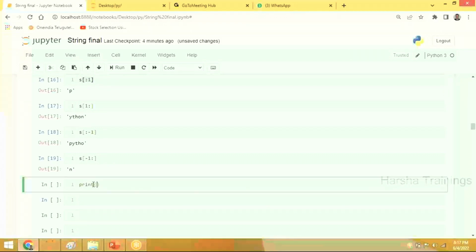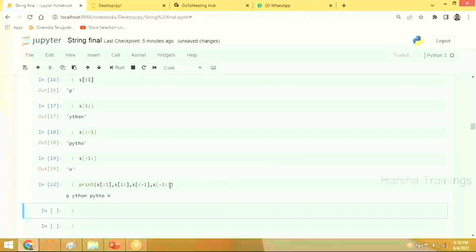Print of S of colon 1, comma S of 1 colon, comma S of colon -1, comma S of -1 colon.